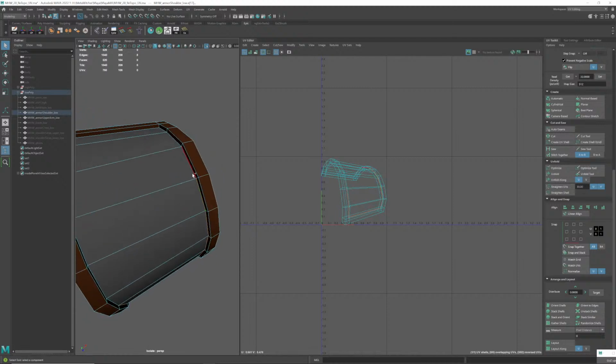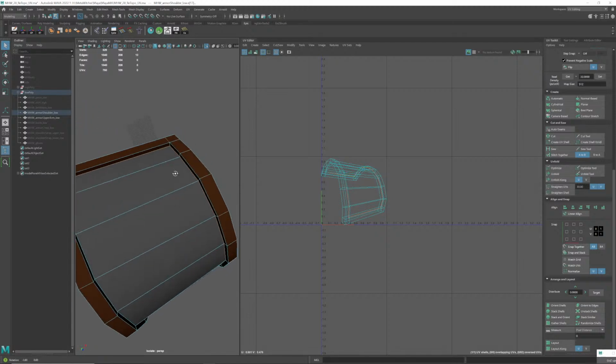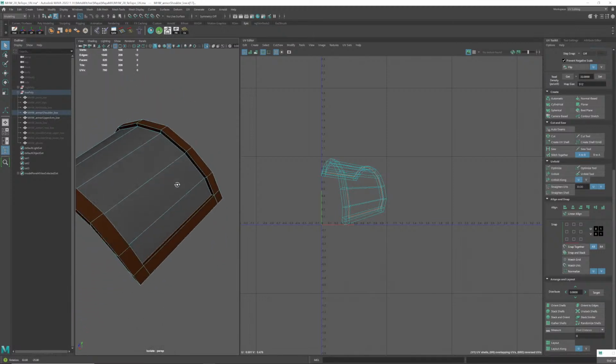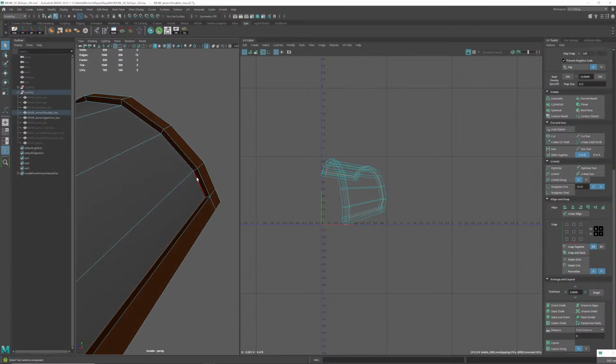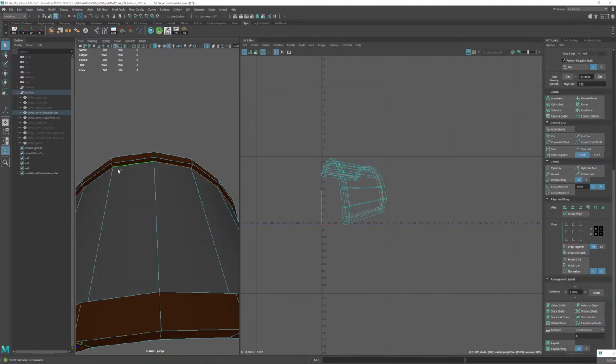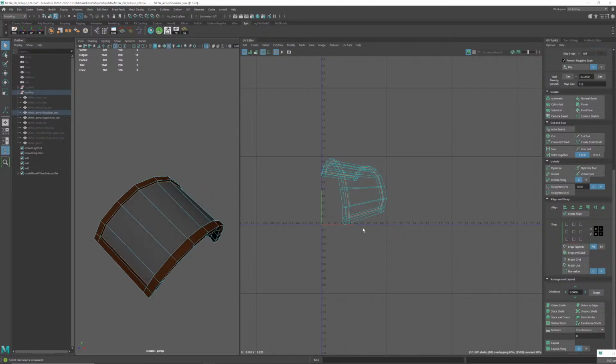Out of here. This doesn't need a continuous edge, because Substance Painter will still sense the curvature of this. If we were looking for dirt accumulation in this curvature map part here, it's still going to pick up on that, even if we UV it separately. You couldn't hand paint it very easily, but you could. It'll still see it. So we can start by chopping this thing out of there.